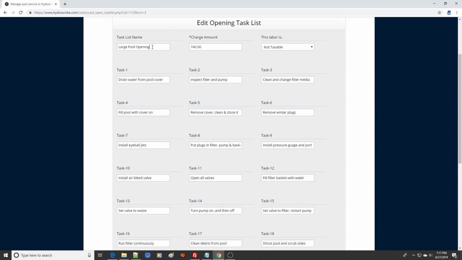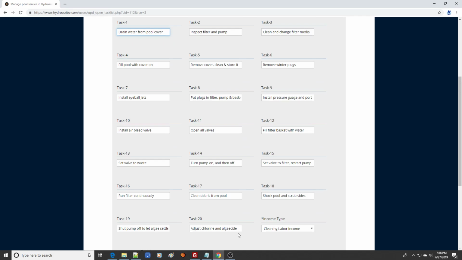So you see, I give it a name, and then I assign the charge amount to the job. So this is where it's going to get the charge amount from. Then I say whether the labor is taxable or not. For me, labor is not taxable. And then I put in a set of tasks that I want my tech to do. Okay? Now, there are 20 possible tasks, but you don't have to put them all in.